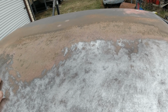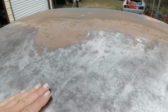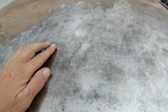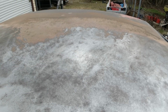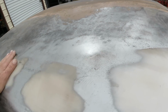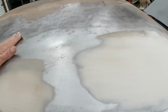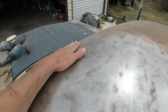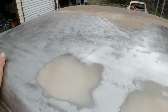So yeah, I haven't had any of this tough paint like this in a long time. But as you can see, it's leaving rust embedded in there in the metal. So I'm going to go over it with rust neutralizer after it's all done. But yeah, you got to get it down to the shiny metal like this. And then these dents here are pretty much fixed. I got to go over one more little skim on that. And then there's a little dent there, little dent there, little hail dent. Other than that, not too bad.